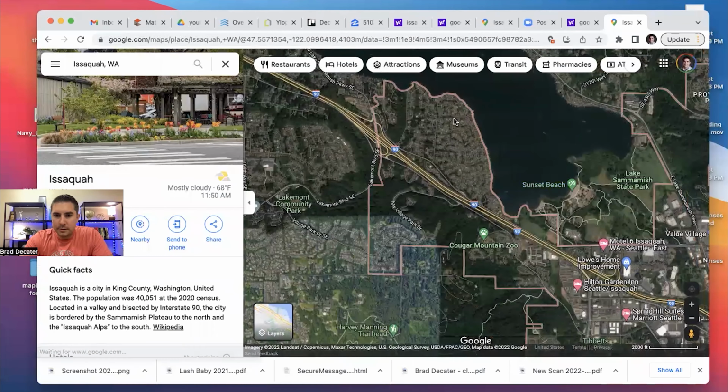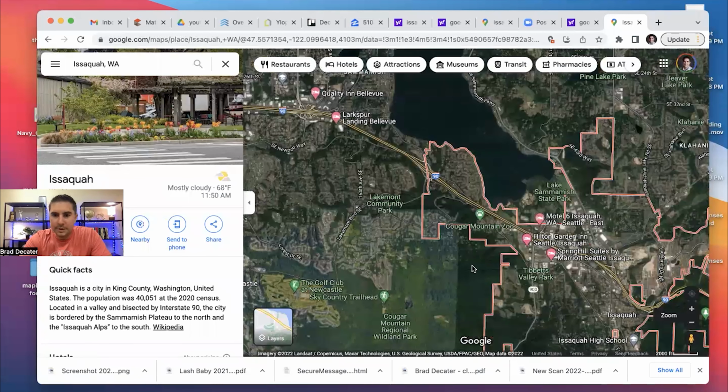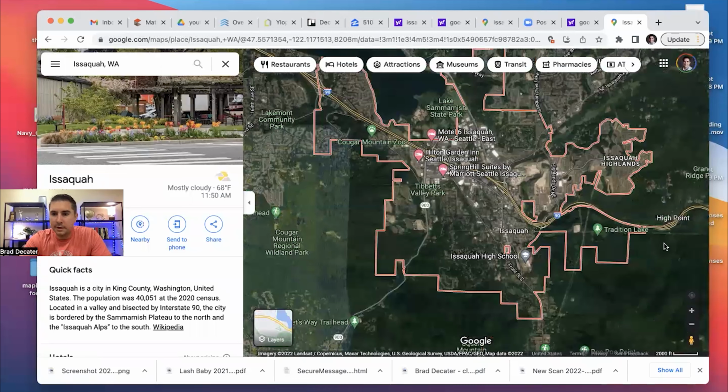All right, so that was Sammamish Beach Club and South Cove. Hope you enjoyed that tour. The next one we're going to do is called Talus, just off 900 here by Tibbetts Park.